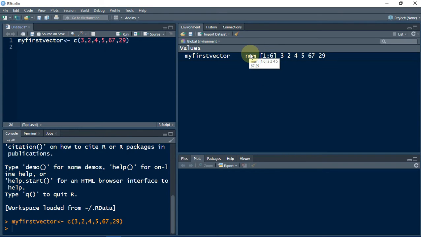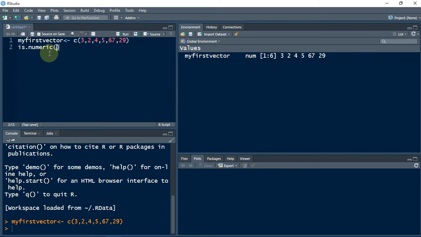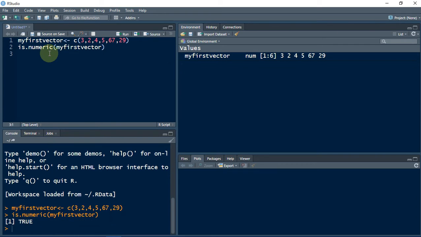Now it's written that the vector is numeric, so let's check the type of vector. For that we'll write is.numeric and we'll give my first vector. It says true, which means it is numeric.